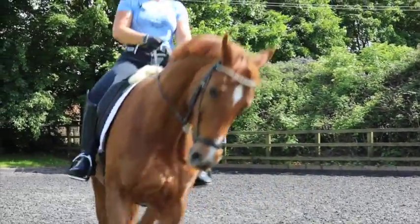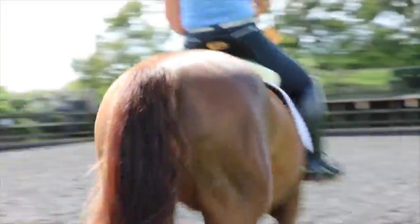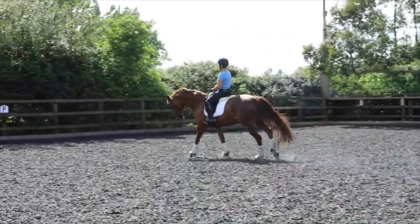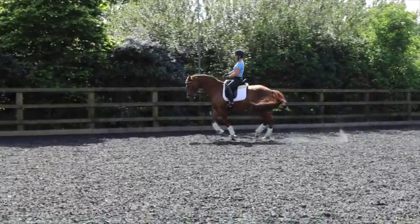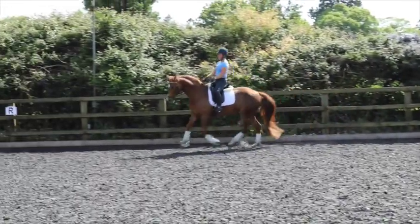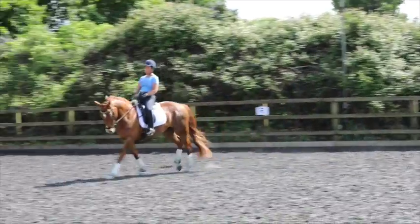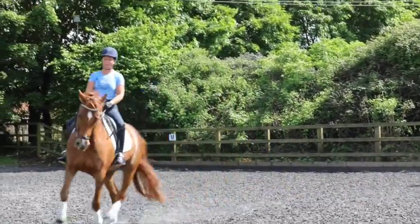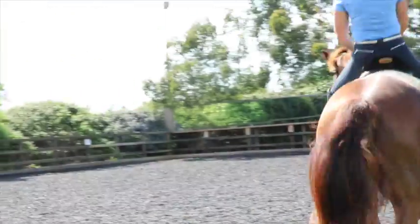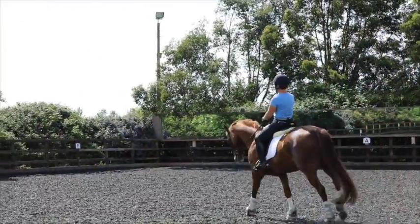Again, outside rein, outside rein. That's it, that's it. And collect with the shoulder forward position. Yes, there. And all you have to do is just repeat the exercise so that she starts to take the weight behind, because you put her body in such a position that she has to take the weight.